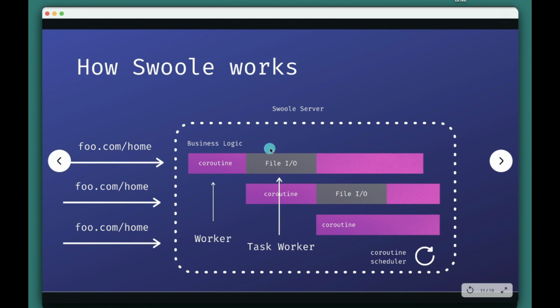But in the case of Swoole or RoadRunner, it has coroutines. When a coroutine sees there's blocking IO, the coroutine scheduler pauses it, and the file IO is delegated to another task worker. So now the worker is free, and it can do something else, and at the same time it can execute other requests as well.